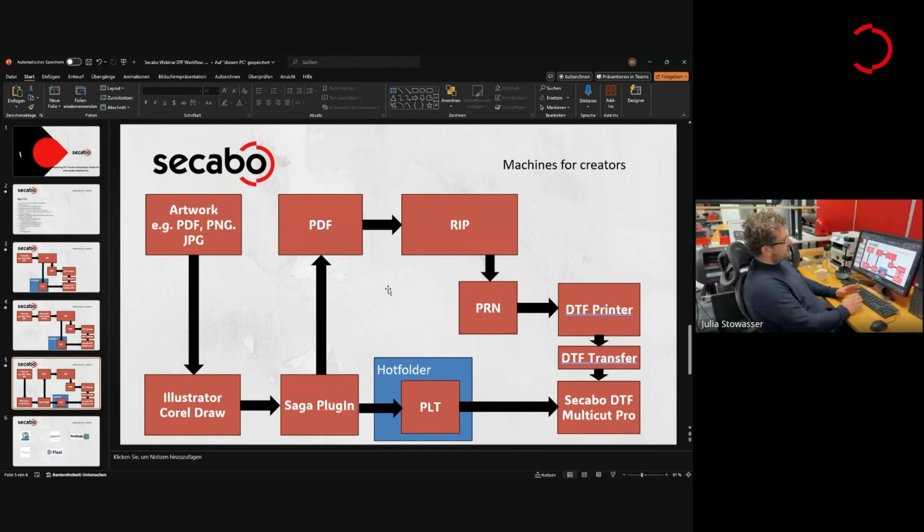So the machine is now able to read multiple marks or intermediate marks that are placed in the PDF or the print file on a longer file.